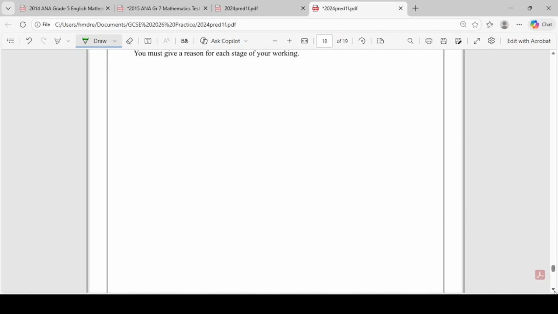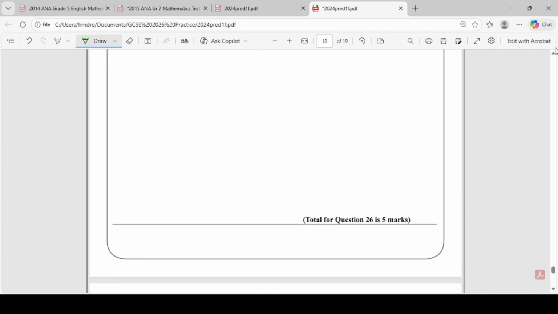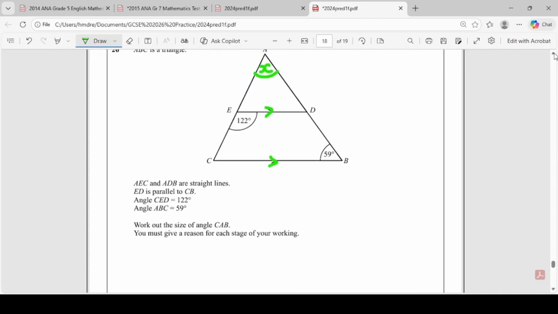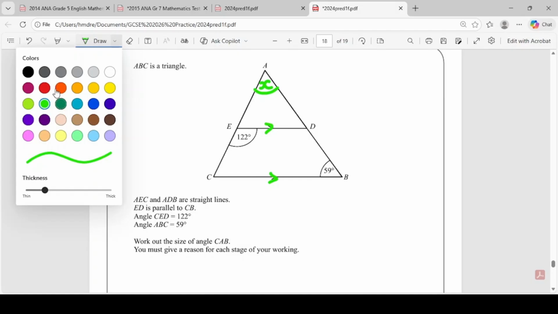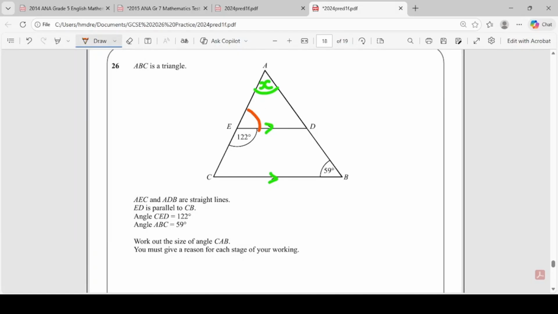Okay, so usually with an angle question like this, I would just try fill in as many things as I can see to start with. Okay, so first what I would do here is I'm going to work out angles on a straight line here. I'm going to work out what this value is in here.